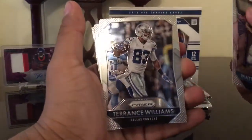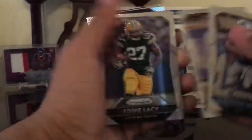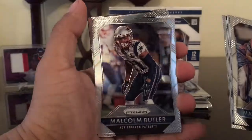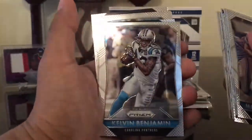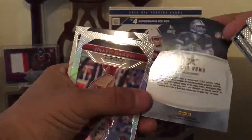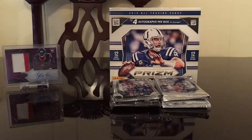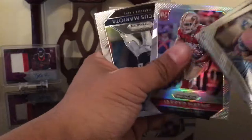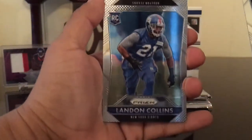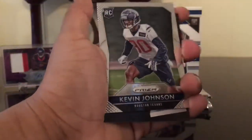Matt Stafford, T Will, Le'Veon Bell, Eddie Lacy the now-Seahawk, Malcolm Butler — trade rumors — Kyle Rudolph, Kelvin Benjamin, Tony Romo Air Marshals. Where will he be? It's been the question for the past couple of months — he's gonna get released and traded, but right now he's just staying put. Jared Hayne refractor, Marcus Mariota — why couldn't there be some ink on this one? Landon Collins, Kevin Johnson.